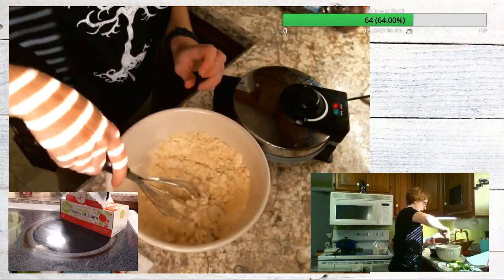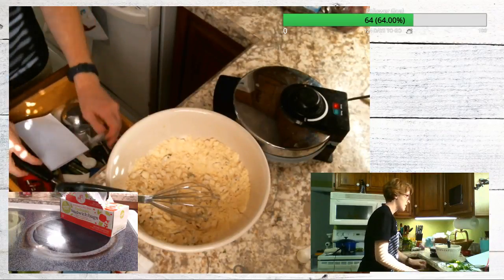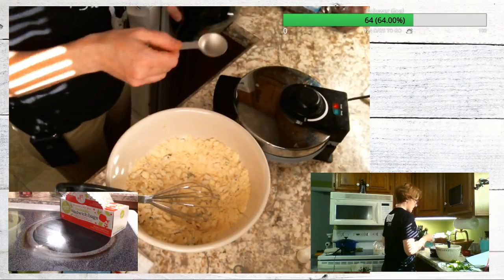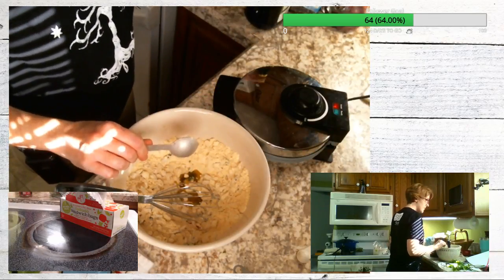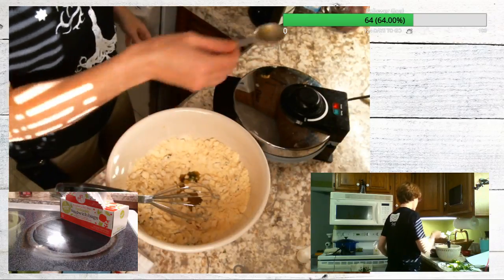All right, so I'm gonna add a tablespoon of olive oil. And 1.5 cups of water.